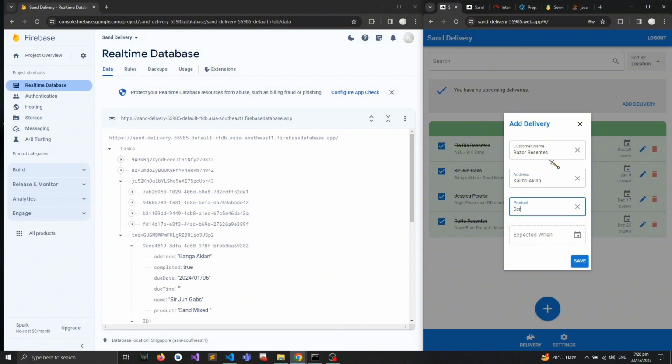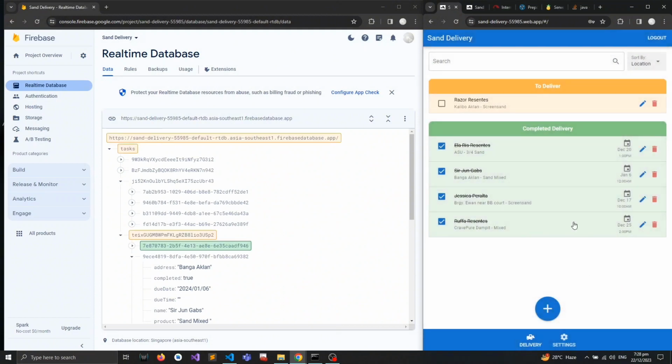There I have created this simple model for adding and editing deliveries. So there we have created another delivery.